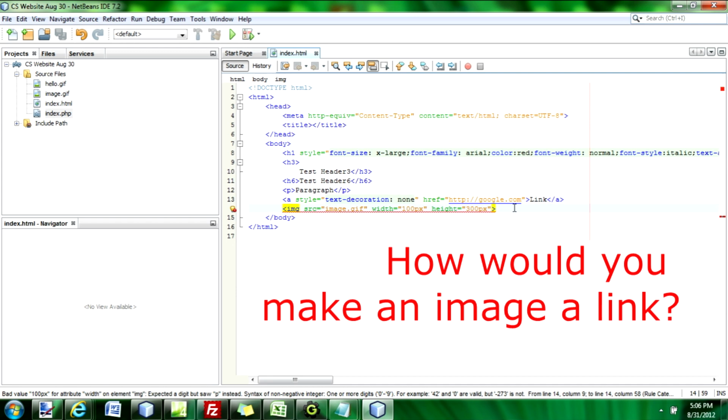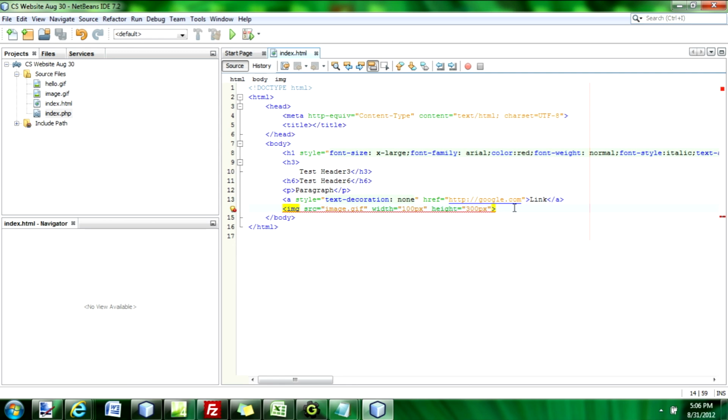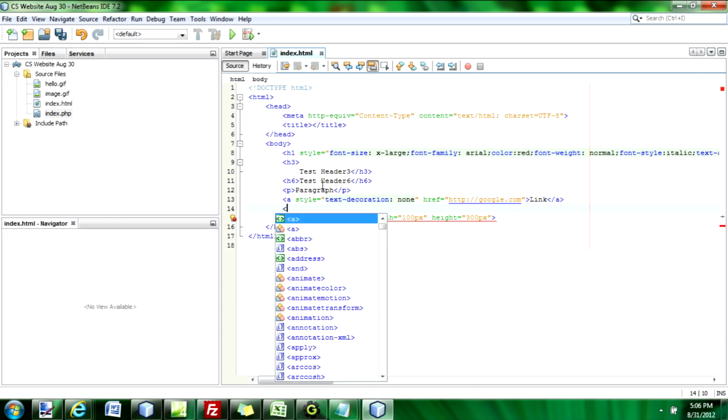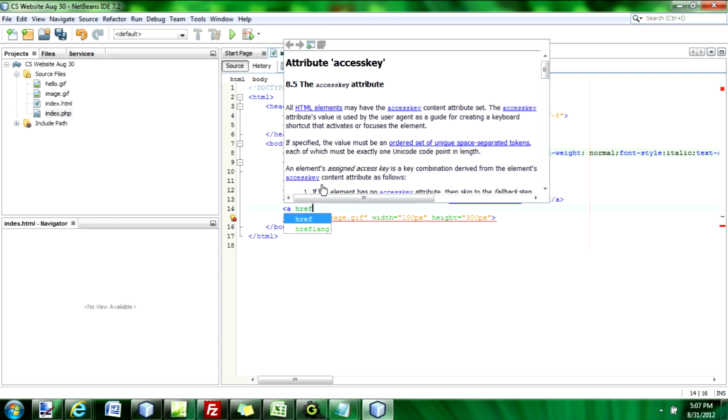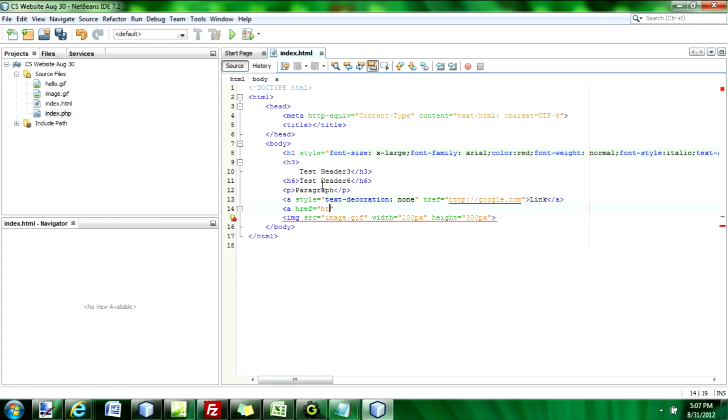How would you make an image a link? Yeah, that's a good point. It's the same as your regular link tag here, except you put the image tag inside the link.